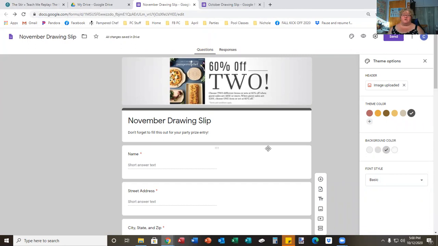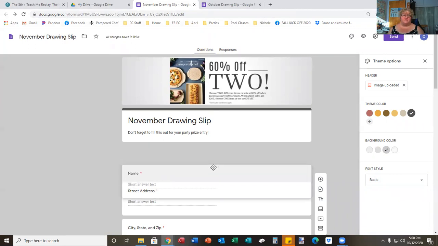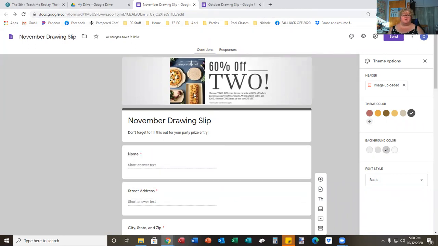Okay, so I've showed you how to move your spaces around, your questions, to create the name. You see it's already saved here, so you don't have to go through the saving process. I admit that was a little nerve-wracking at first, but it does save as you go, which is nice. I'm going to close this up because we're done.